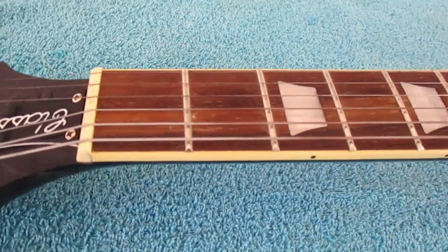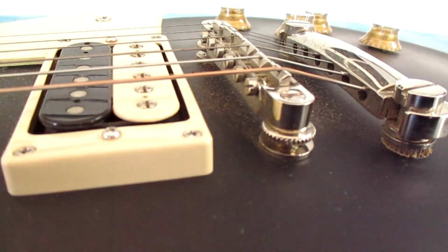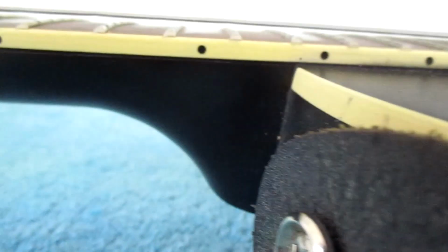Most guitars have incorporated truss rods. These are metal rods that run through the neck of the guitar and attach to the body. The truss rod can be loosened or tightened, usually with a simple Allen wrench. If you purchased your guitar new, it's likely that it came with one in the box.